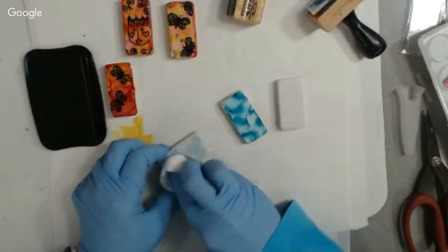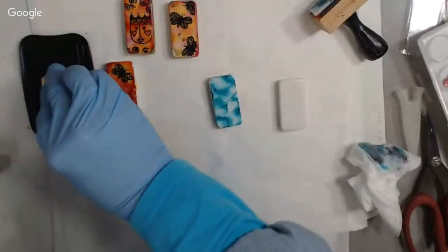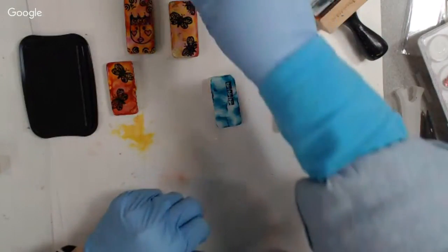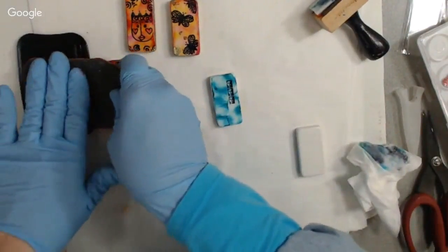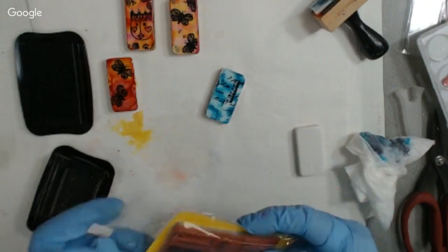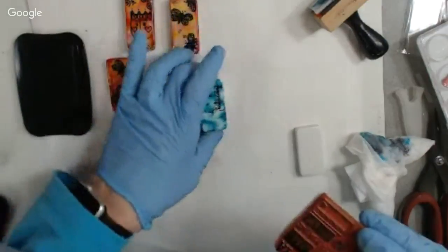I don't think I have anything out that's small enough to stamp on my little domino. Probably have to re-ink my Stazon, too. I like all these little bitty stamps. Like this one is a real small little face, but you can use a portion of it. I'm going to try this butterfly stamp. Here's a script stamp, and I can just put that right over into the background. Oh, my Stazon pad is bone dry. It's okay, I have a re-inker. You just have to let it settle in there a little bit. On the stamp, and it's got words. So I should do this down here.